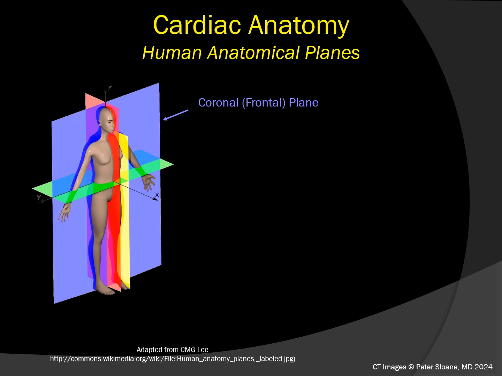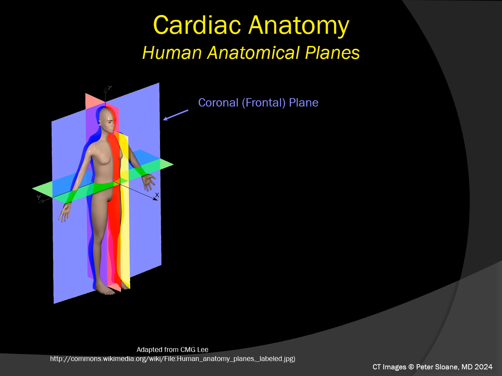Before we get too far into anatomical considerations, we must be sure that we're all on the same page regarding the nomenclature we use to orient structures in three-dimensional space as we discuss anatomy. We define three principal planes, each at right angles to each other. The right angles are termed orthogonal in three-dimensional space, as shown here in green, purple, and red.